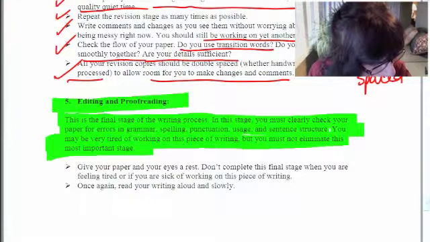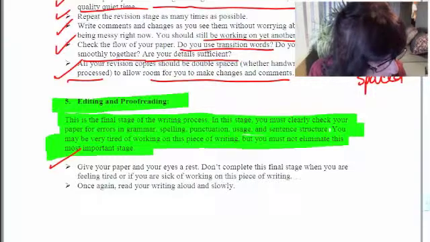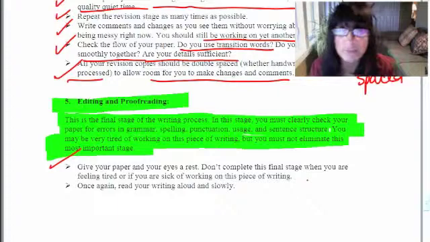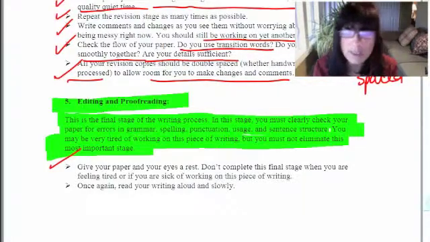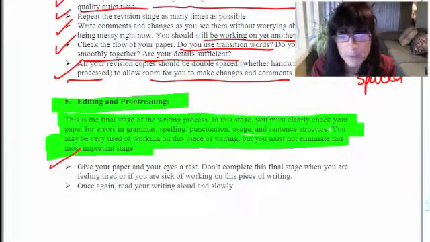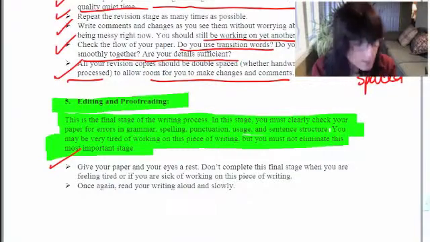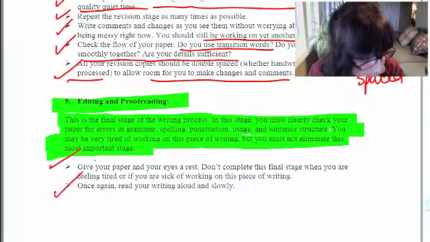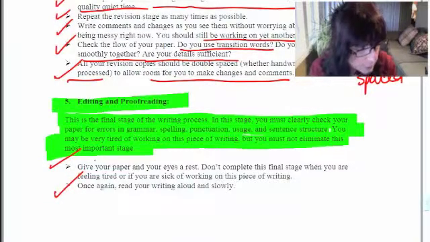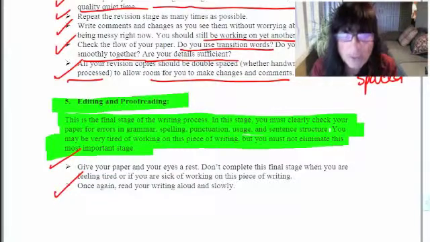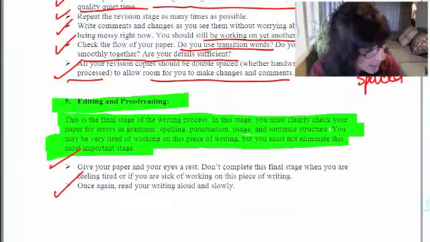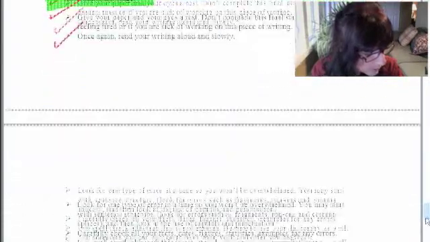So here are some pointers. First of all, give your paper and your eyes a rest. Don't complete the final stage when you're tired, or if you're sick of working on this piece of writing. Put it aside, because you won't pick up on your mistakes if you're really tired or you're sick of your writing. Put it away. Another piece of advice is to read your writing out loud and read it very slowly and take your time, line by line, word by word.